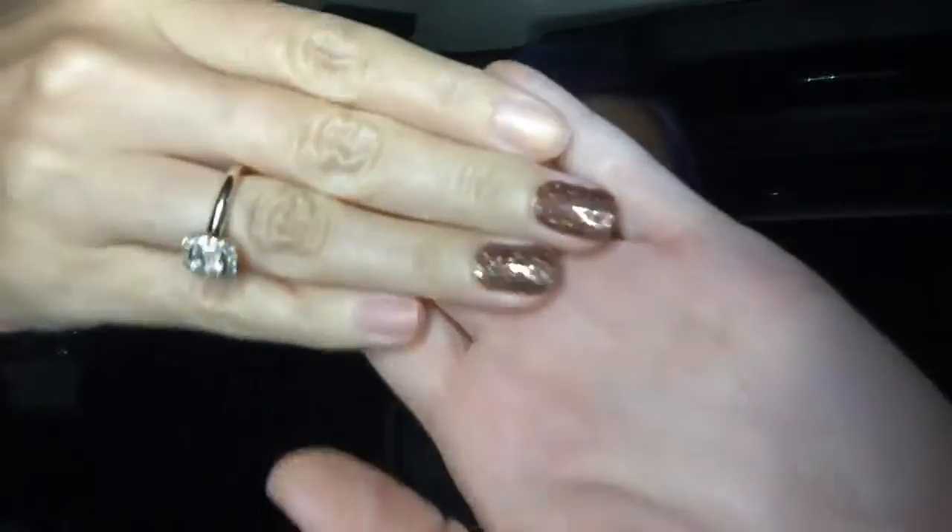I also have a group — I'll link it down below. We share manis, tips, tricks, and ideas. It's just like we're hanging out, nothing crazy, so I can add you to that as well. I hope that was helpful! I'll post a picture tomorrow of what I'm really doing. Thank you guys so much for hopping on. It literally is that easy, and then it's just on. In all the samples it has a file, an alcohol pad, and instructions, so you have the whole setup and you're good to go.